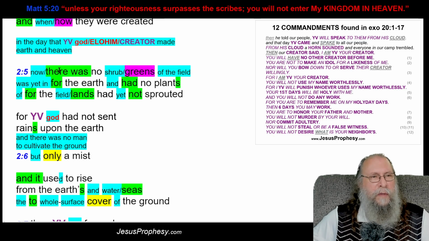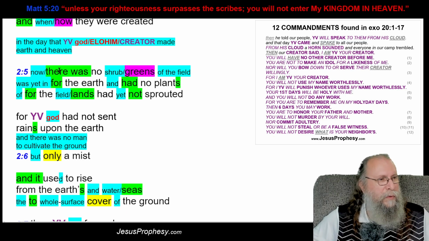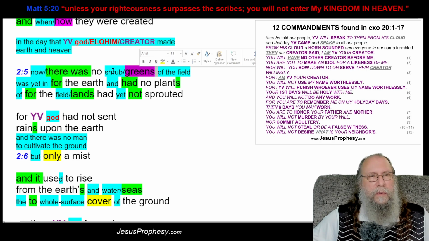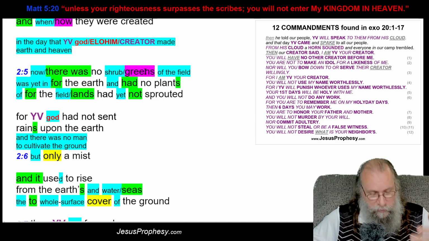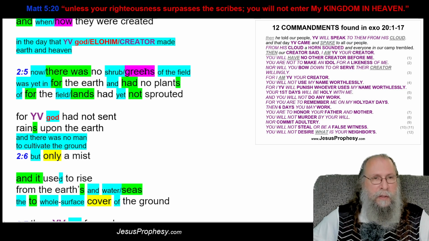The word now to there. Let me see. I'm just going to click on it real quick. No, that's another word that they've added that's not in Strong's. But greens to shrubs. Now, I've highlighted this in this color because I wanted to make sure that when I'm telling you this here in this video, I'm going to change it here now to green, but greens. But the object is I wanted to make sure you've seen that this word was too far off to mean what I'm saying here. Okay?